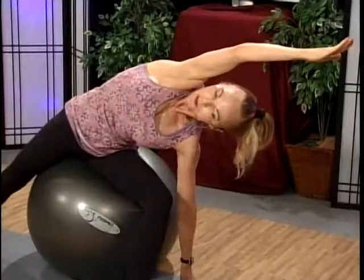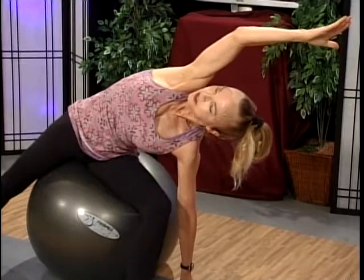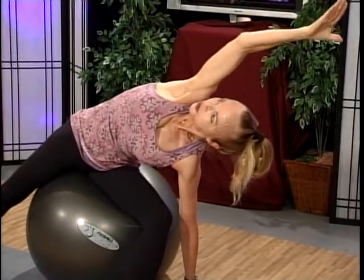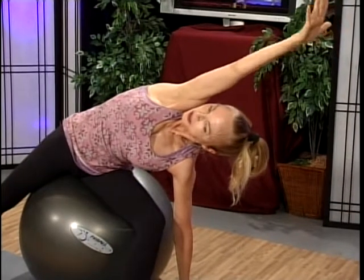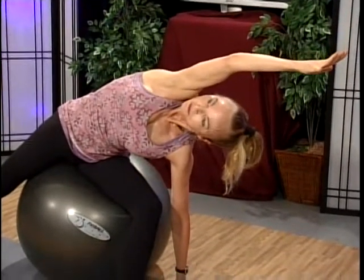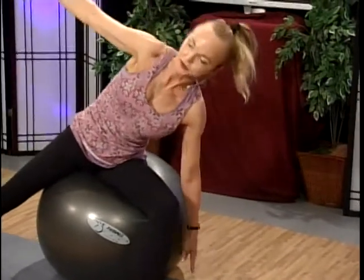So come to the place that you feel comfortable. But this is giving you a lot more support. Take advantage of that support so you can roll back into the left shoulder, keeping the arms long and strong. Then come back up, lift the chest, bring those arms up in the air.